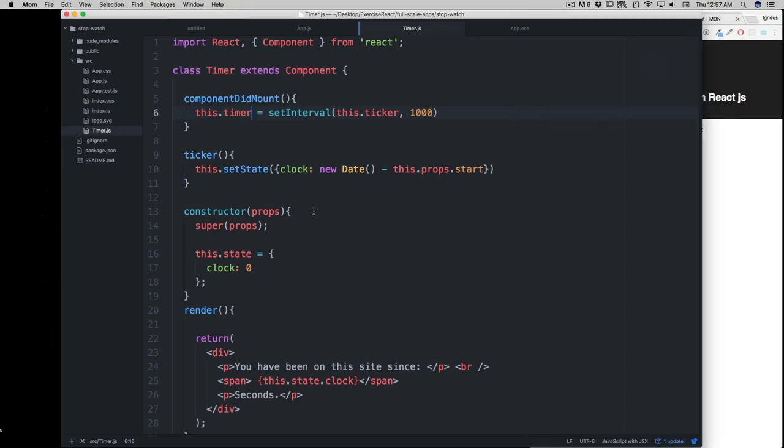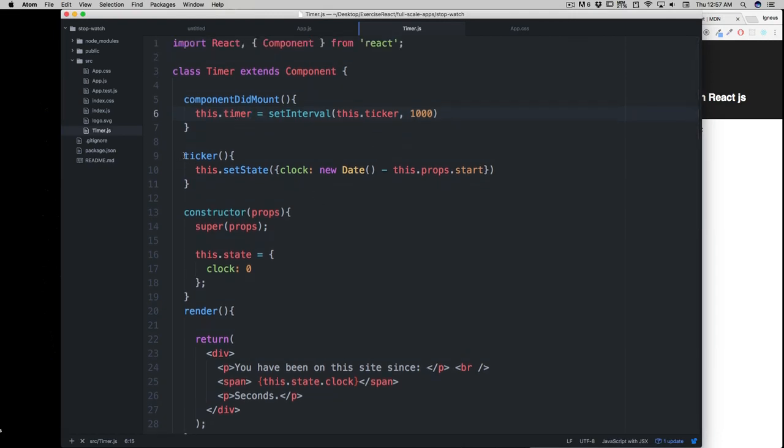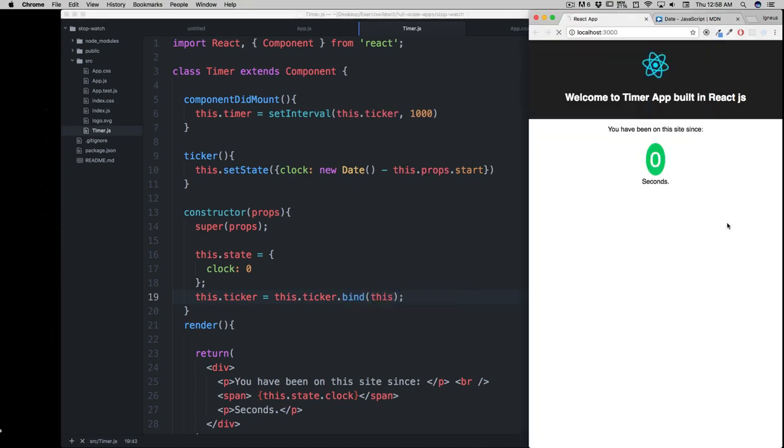Let me quickly go through it, because there is one thing that we actually left out. We have defined the ticker method, but again, this is a common mistake and you'll see it quite a lot. It will bug out your application quite a lot. Whenever you have to do this, as I told you, you have to bind this in the constructor. So all you have to do is this.ticker, a very awkward error. But trust me, it has taken a lot of my time as well, just like it's taking your time. So all you have to do is .bind and simply this, and everything should be good going.